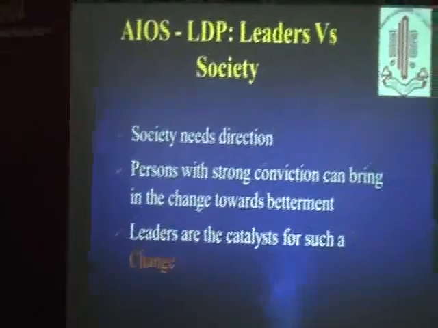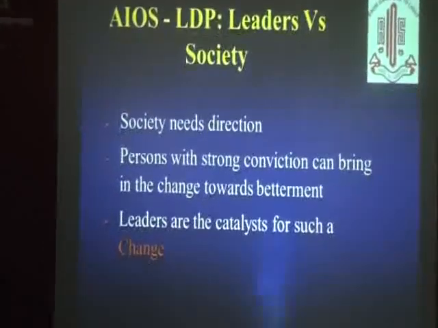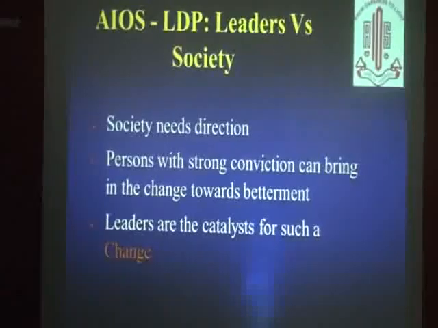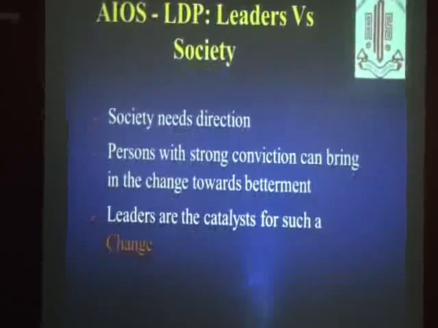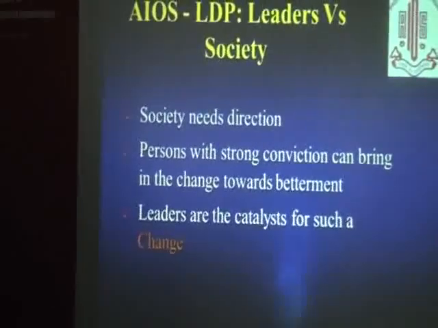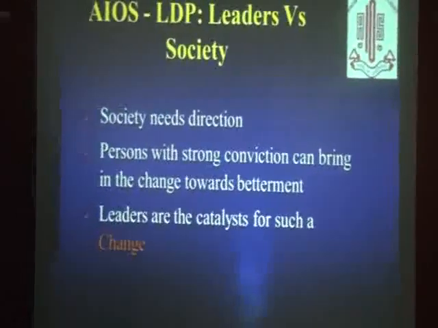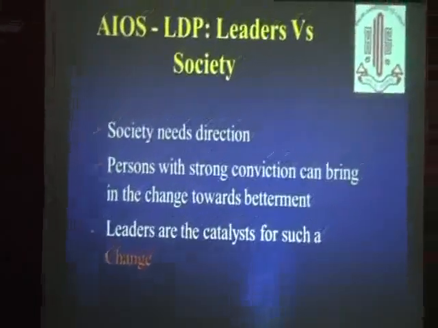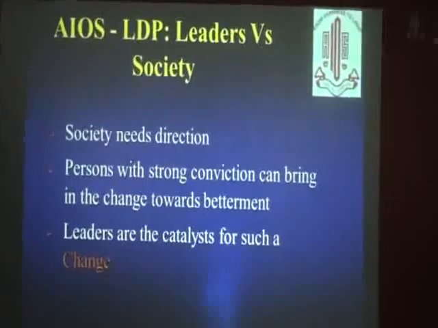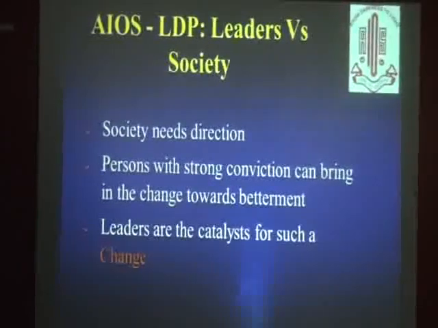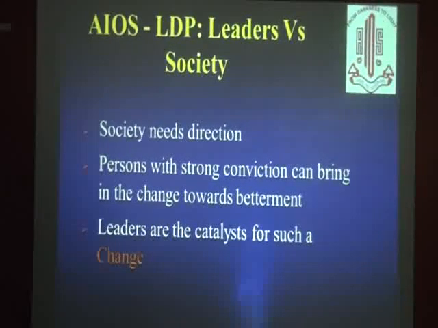Unless he strongly believed himself, he would not have led the whole country towards independence. So the basic point with strong leaders is their conviction and their belief. And such people are the real catalysts for change.